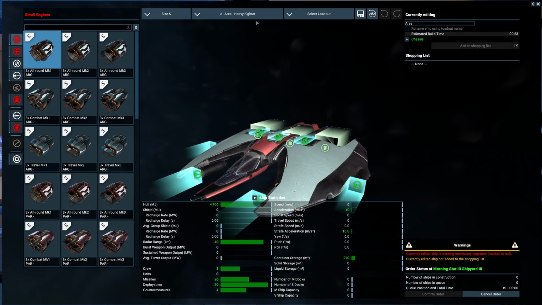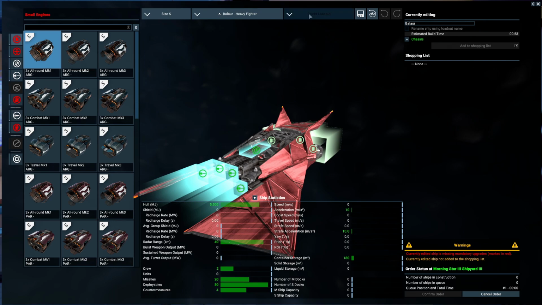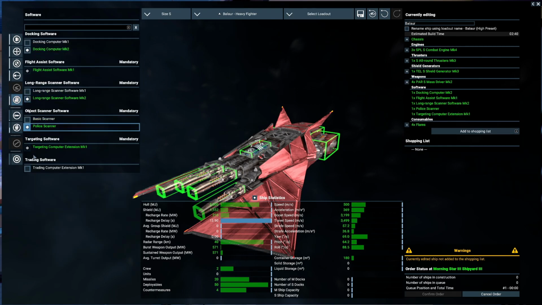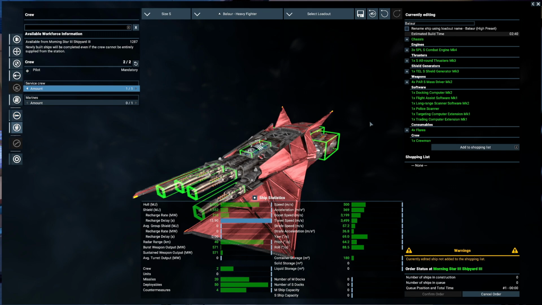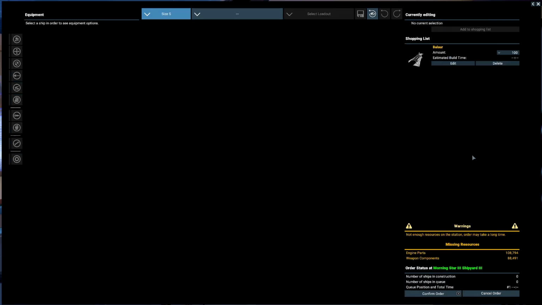Right. The Ares Heavy Fighters. We've got the Aspirators. Malheur Heavy Fighters. Let's try and see if we can get some of these bad boys out of here. There we go, mate. So we've got plenty of scanners. Setups. We've got service crew on there. Add that in. Right, let's see how many we can get. Let's get 100 of them. That's going to take us a while, but we'll get them ordered.